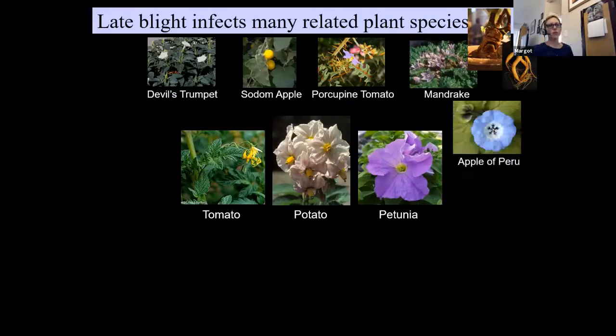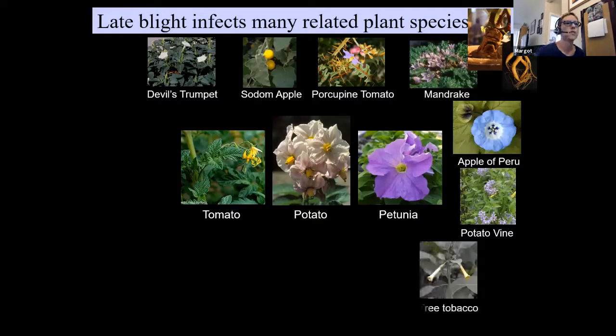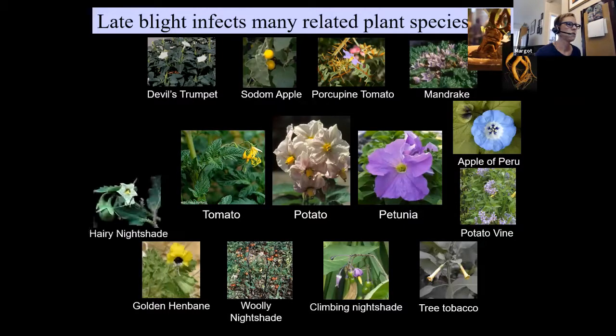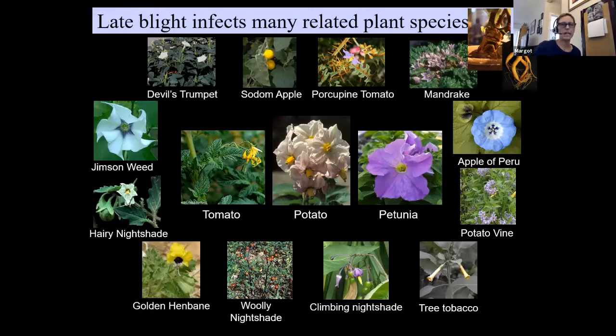All right, some other plants in this family, nightshades, and a variety of other things that some of you may be familiar with. These are just a few, but again, these three are the main hosts that we talk about when we talk about late blight, but it does actually have quite a broad host range. So of all of those species, this is the one that I have focused on. So my main focus is on Petunia late blight. So we're going to talk about that a little bit more.